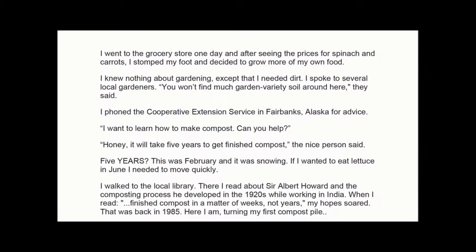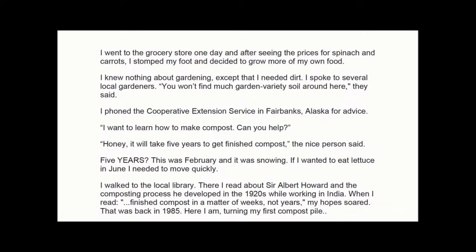I went to a grocery store one day, and after seeing the prices for spinach and carrots and other produce, I stomped my foot. I was determined to grow more of my own food, yet I knew nothing about gardening, except that, hey, I needed dirt. I spoke to several of our local gardeners here in Kodiak, Alaska, and this is the basic answer. Marion, you won't find much garden variety soil around here, they told me.